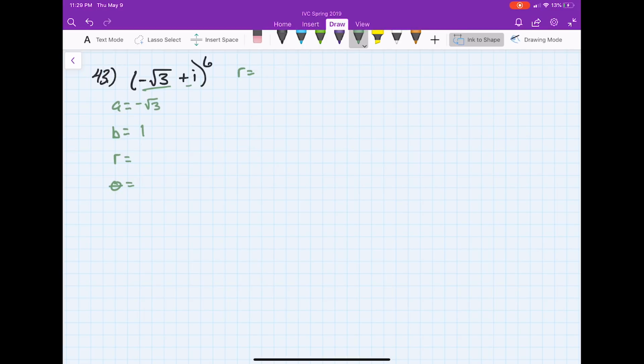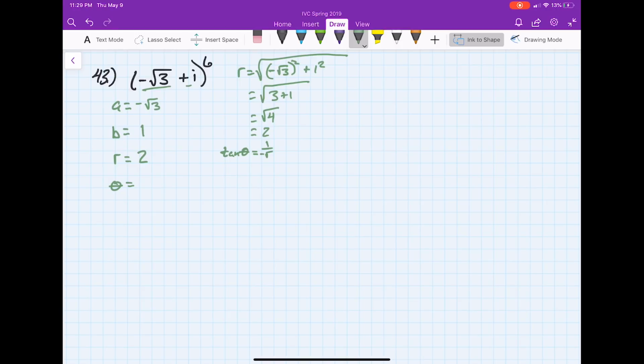Let's make this so you can actually see, so it's starting to look like scribble. There we go. Now you know that that is a negative square root of 3 and it's squared. And so squaring a square root of 3, that's just going to end up being 3. So 3 plus 1 is 4. So we are going to get square root of 4. And the square root of 4 is 2. So it was almost too easy. I had to think about it for a second. So radius is 2.